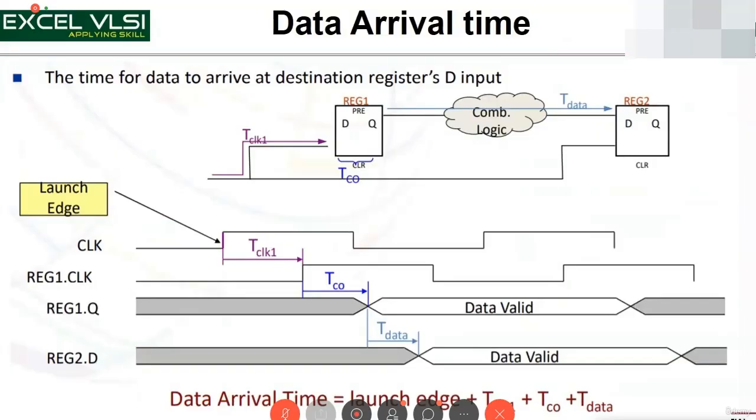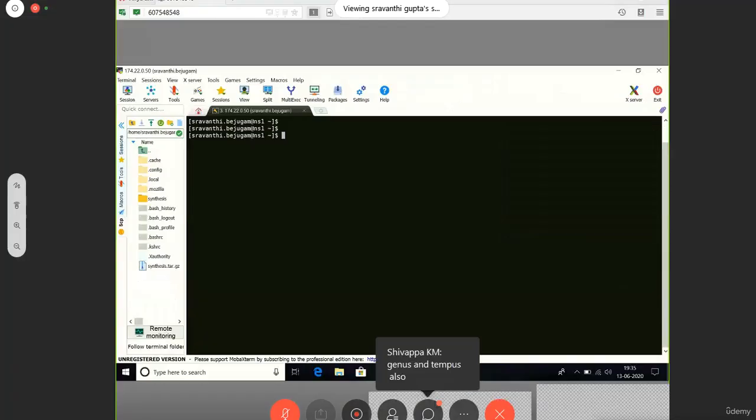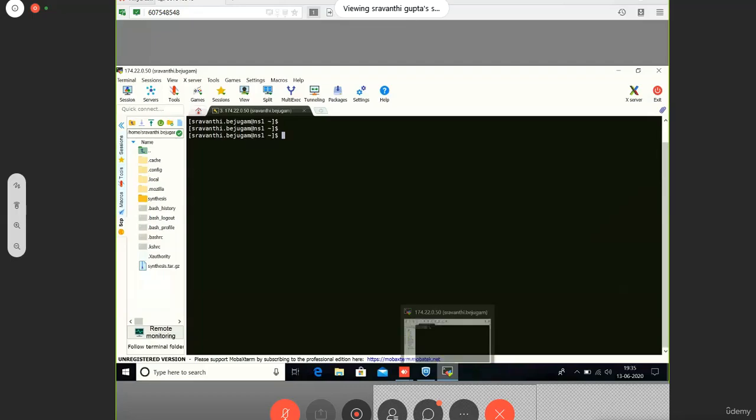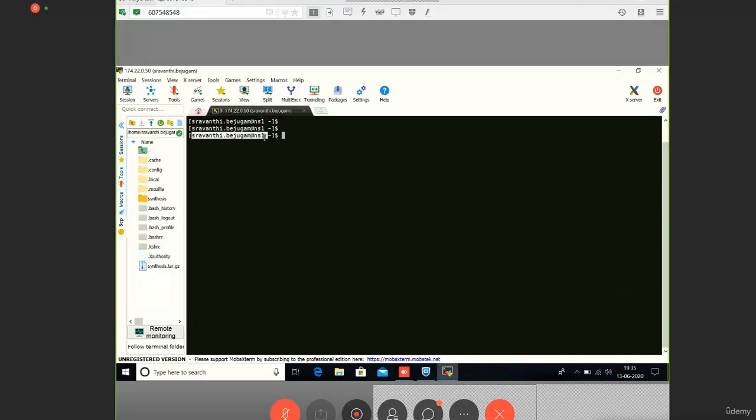Okay, Shravanti, I am done. Now you can go ahead. This was the environment set up by the MobaXterm application for you. Now let us see how you can access the RTL files and everything. Once you get into the environment, you will be with your username, according to my name, as the access was given. So you will be in this particular terminal.